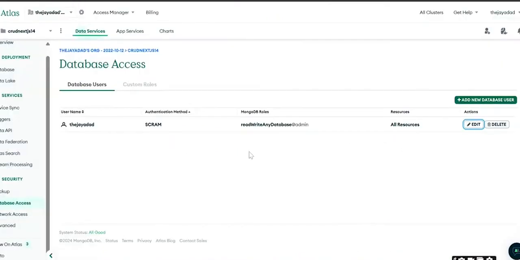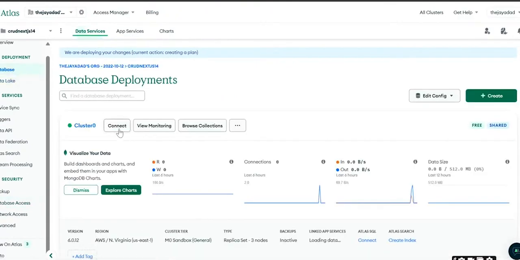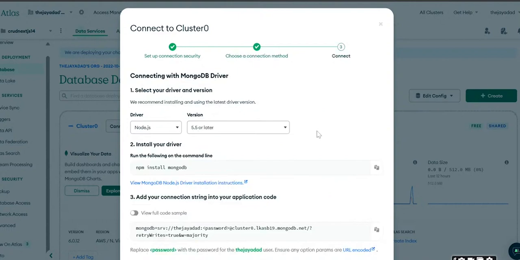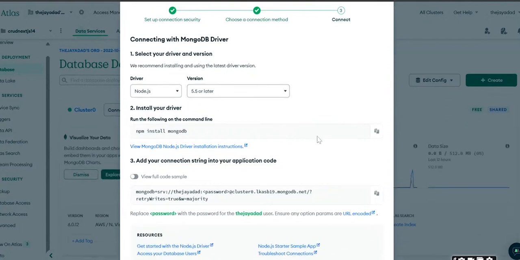We'll go to update user, and once we have it updated, let's just click on database, click on connect, and the first option, connect to your application, click on drivers. And once you click on drivers, it's going to take you to connecting with the MongoDB driver. Of course, this is a Node project. We've already installed MongoDB. So we'll come down and we'll copy this connection string.